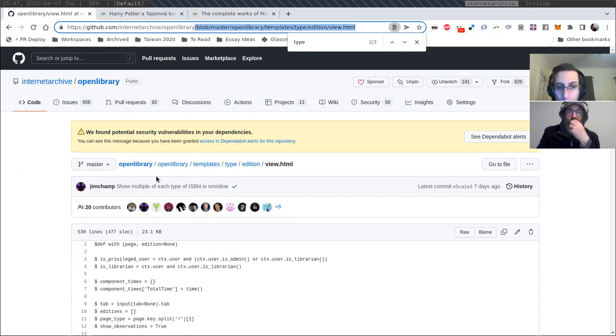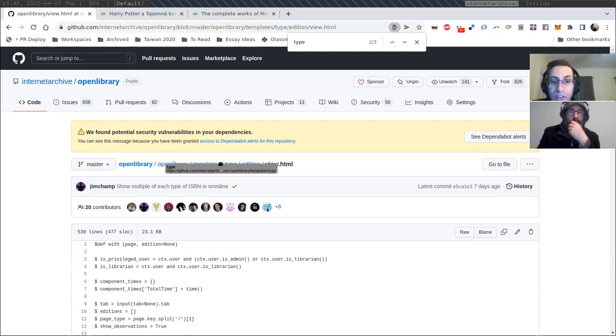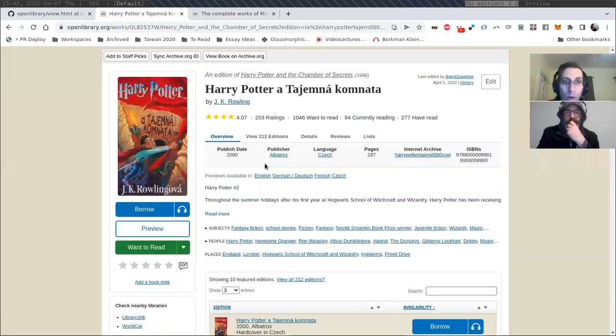Basically, the Open Library website has a directory called templates type, which defines several different templates that we have. And Infogami magically renders the page for us according to a convention, which is the type, such as type edition, will have a file called view.html that Infogami magically calls, and it passes an object of this type to the template. That's a little confusing, so why don't we look at an example here?